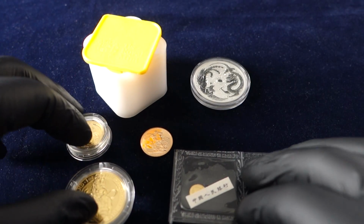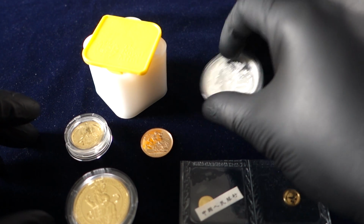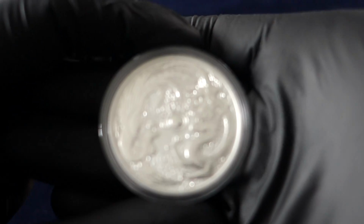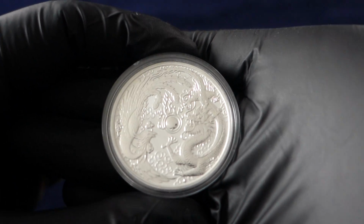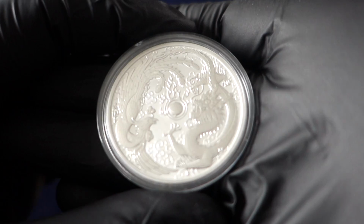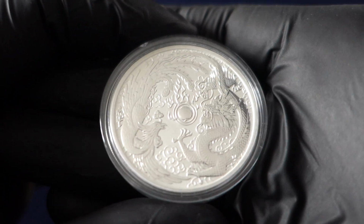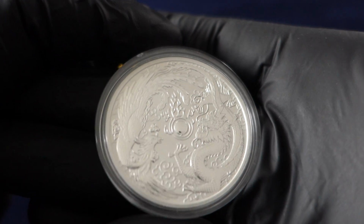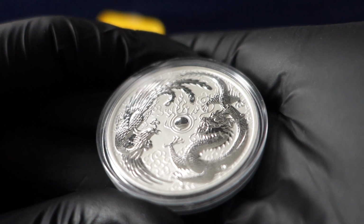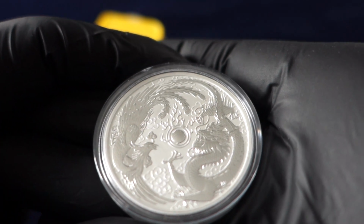Now this is going to be focusing on mainly if you want to increase your gold stack but not pay more money. So one of the first ways I would touch upon to accumulate more gold for free is by flipping coins. A no-brainer really, but if you wanted to be able to pick up some gold, you could maybe get into something like a really hot desirable silver piece, as I've mentioned in my last video. Some of these are fantastic for flipping in the short term, especially if they're hot off the press.